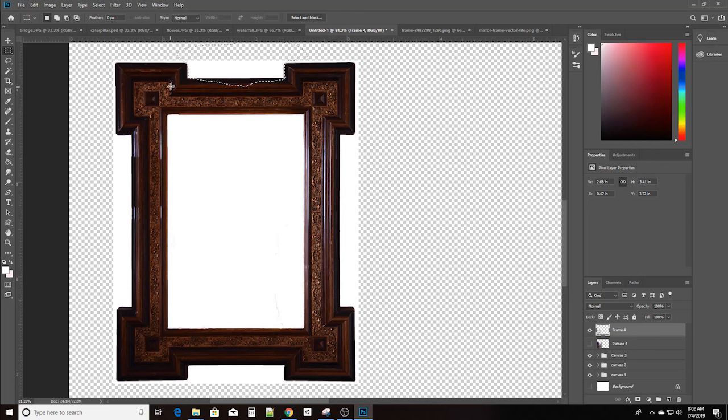So right now, it just looks like the up and down cross, but if you hold down the Alt key, it adds that minus sign to it. So we can kind of line it up there and click and drag, and now that deselected everything that was outside of it. Or if we want to add to it, we can hold down the Shift key and it adds the plus sign to it.